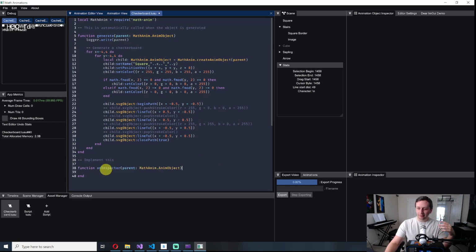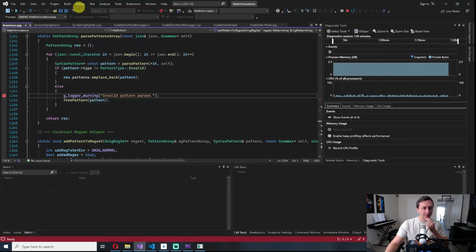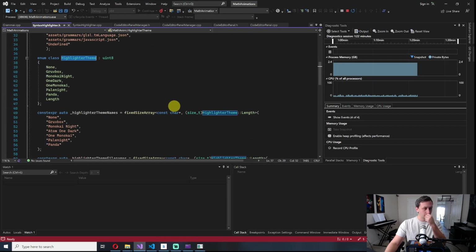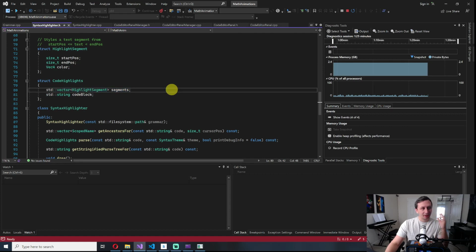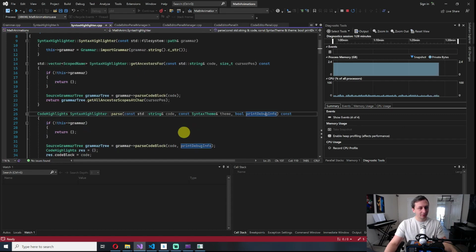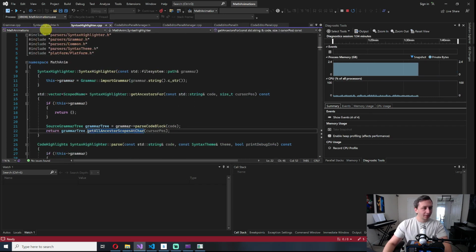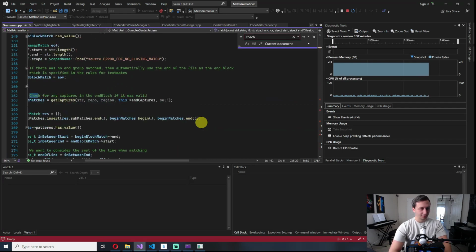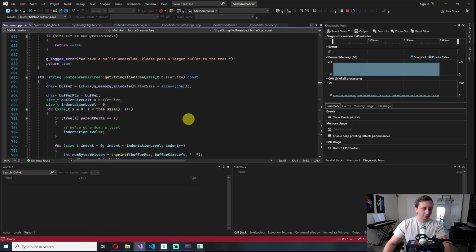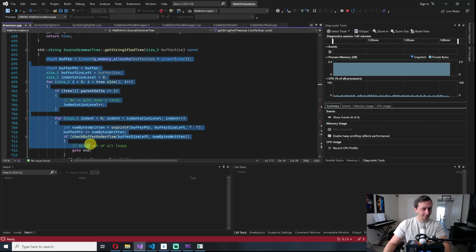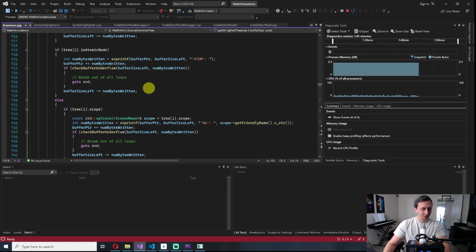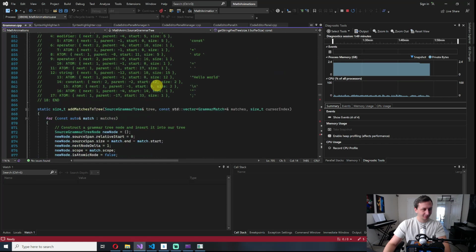But the way that the grammars work is you should be able to reset from the line you're currently on and just reparse the current line, and that should fix things. The problem is I have to go in and fix this tree representation, because the tree representation I have here is just a flat tree, and it is horrible to iterate through. We actually kind of saw that with the buffer underflow thing. Check buffer. Inside of here, check buffer. Yeah, to iterate through the tree, you have to do all this stuff, and it's not fun. So I got to fix it.